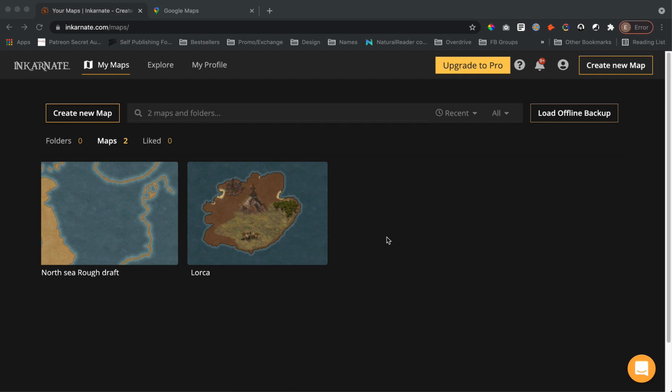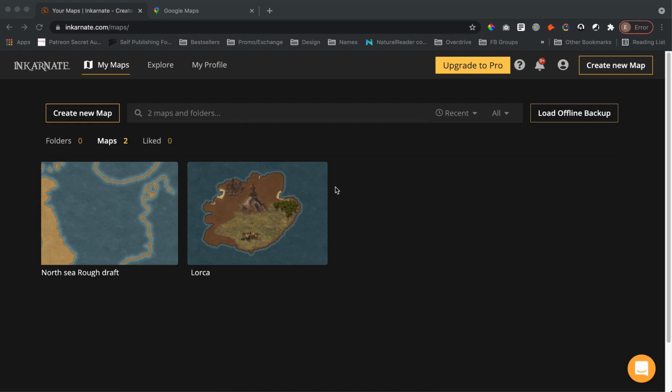The main thing I'll say is, as far as I can tell, it doesn't allow you to load existing maps, like images that you have, to use as a template and then maybe discard that map, so you just have your creation based on the template. You have to keep toggling back and forth between images, which is a little cumbersome, and I'm going to show you what I mean. Now, maybe you can do this with Pro, but I haven't seen that. So I'm just going to show you how I'm going to try to make a map.